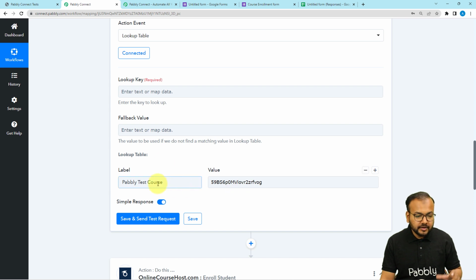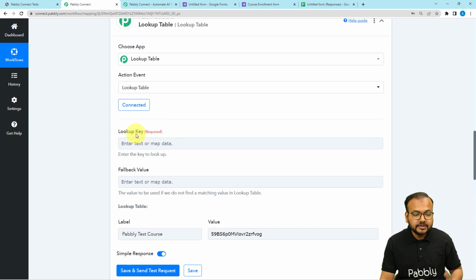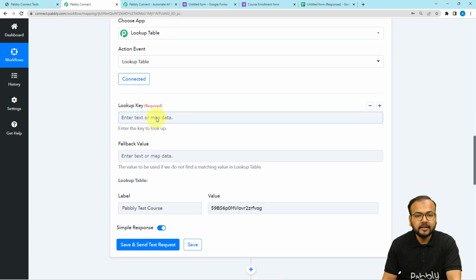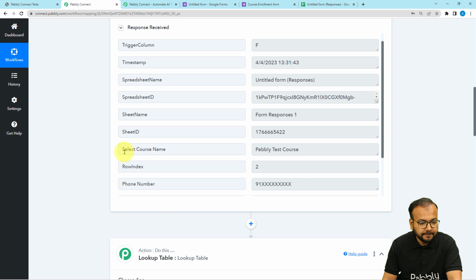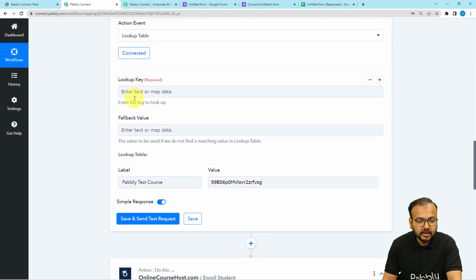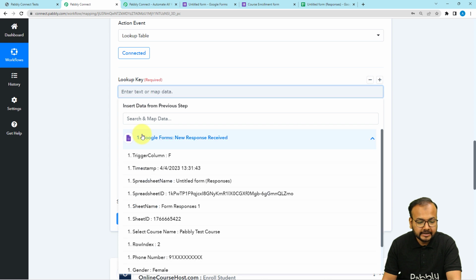And now you can see the lookup key. In the lookup key you have to enter that value that you want to search in the lookup table. As we have received here the course name, I'm going to map this course name label here in the lookup key like this, you can see.